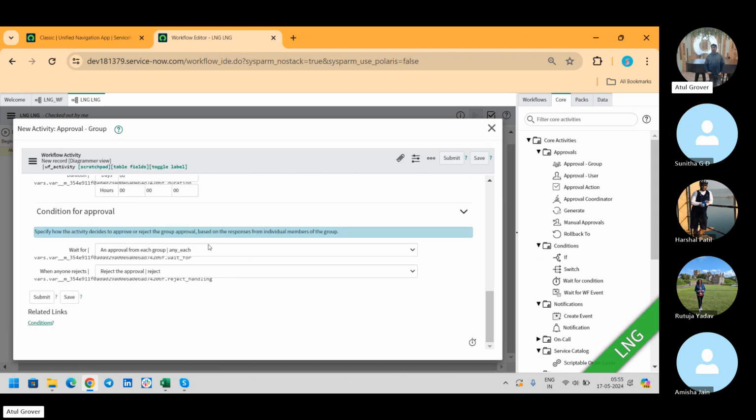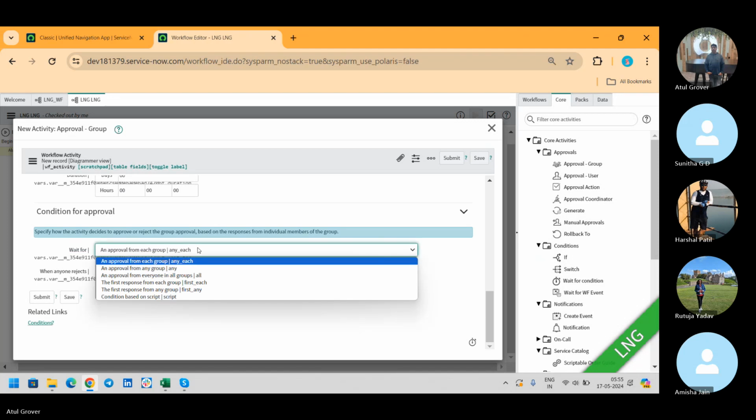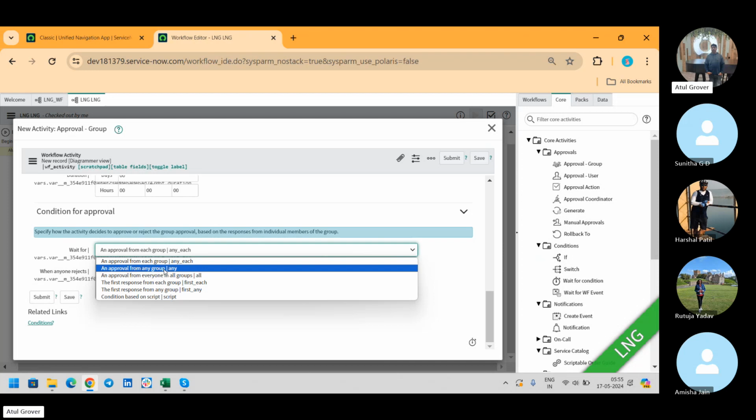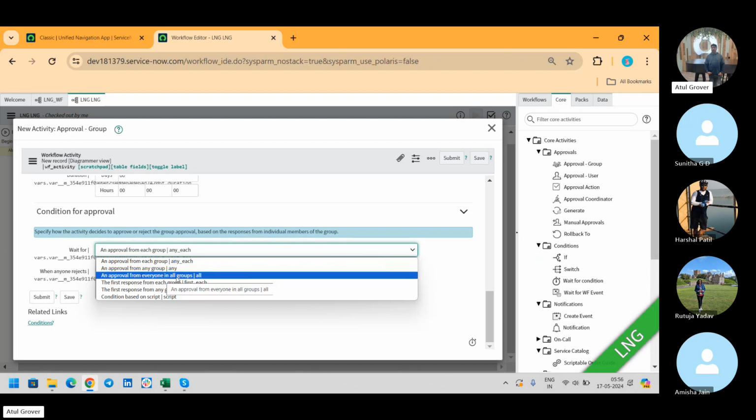ये यहां पर है जो मुझे बताना था. ये रहा. Wait for an approval from each group. एटलीस्ट सभी ग्रुप में से एक बार अप्रूवल आने दो, मतलब डिसीजन आने दो मेनली. नंबर 1, an approval from any group. On the dining table, everybody was sitting. My husband, father-in-law, mother-in-law, sister-in-law, brother-in-law. I say, hey, I want to buy a new car, MG. Father-in-law says yes. Close. Deal done. Decision made. Any group.